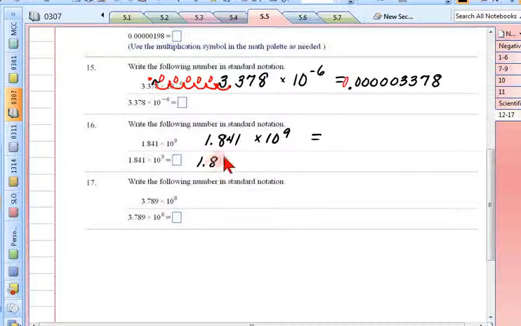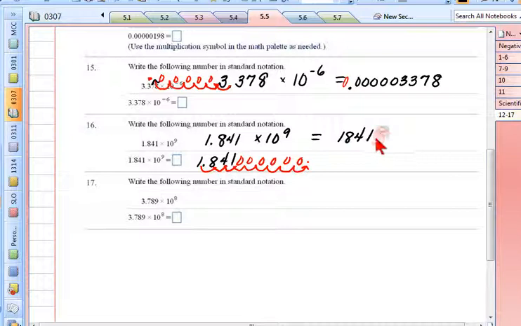So I'm going to write it down here. I need to move it 1, 2, 3, 4, 5, 6, 7, 8, 9, and drop it, which means I need to fill in with 1, 2, 3, 4, 5, 6 more zeros. My answer is 1841 and six zeros. I will put the commas in that. I think that's 1,841,000,000. And if they get a whole lot bigger than that, I can't even say the names of them.